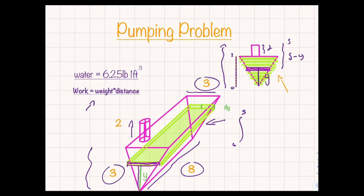But if we think about this again, what am I lifting? What is changing? Well, my cross-sectional thing here, my purple thingy, is actually varying from 0 to 3. It's starting at 0 and going up to 3. And at each point, I'm asking how much work do I have to do to lift this bit to the top? I figure out how much it weighs, and then see how far I have to lift it. So what the 5 is doing is not contributing to the bounds of integration. It's contributing to the amount of work that I have to do at a particular point.